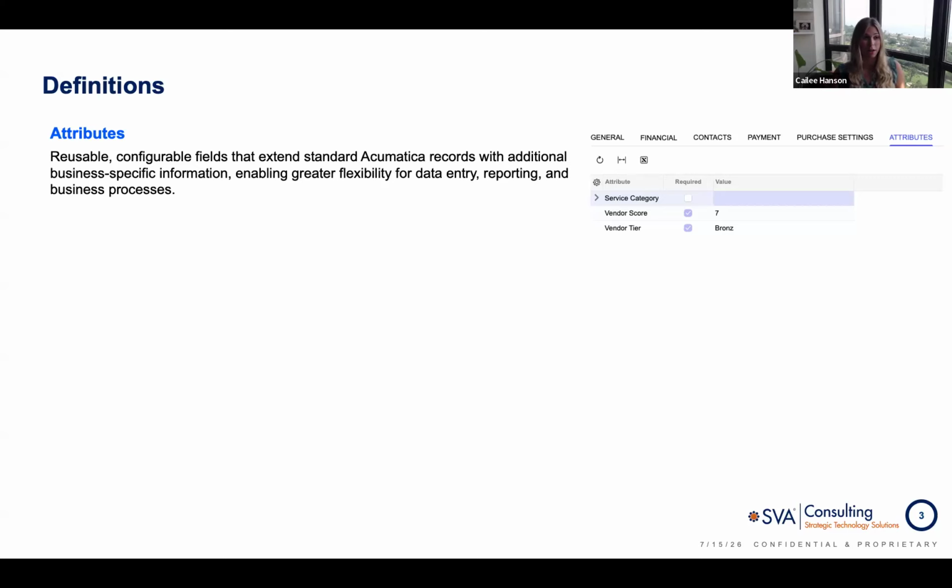So in the example on the right here, maybe you have your vendors, and all of the core information lives on that vendor record, but we want to start to do things like score our vendors. So we'll have vendor scores, vendor tiers, whatever the case may be, to define that a little bit further. And then all of our attributes that we add can be used for things like data entry and reporting as well. So we'll see that come into play today. But think of attributes as additional informational fields that we can add that might not exist out of the box to make it more specific to you. And then we can use those for reporting as well.